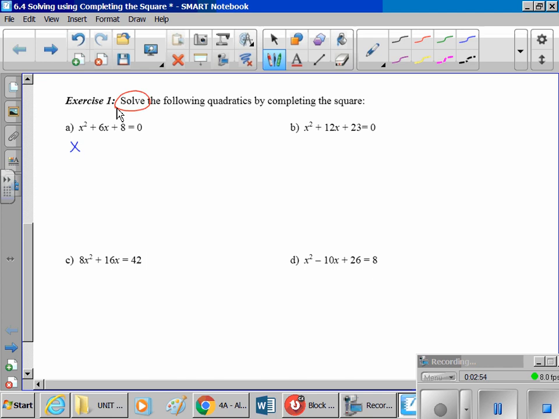So we have x squared plus 6x plus 8 equals 0. Now in this case, it might be easier to move the 8 to the other side. So we have x squared plus 6x is equal to negative 8, because we're solving this. Take half of 6 and square it. So half of 6 is 3. Squared is 9. Now this is where I'm talking about. If you're on different sides of the equal sign, instead of subtracting 9, we're going to add 9 to both sides.